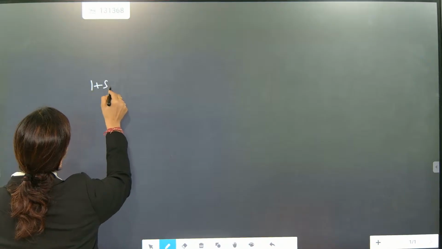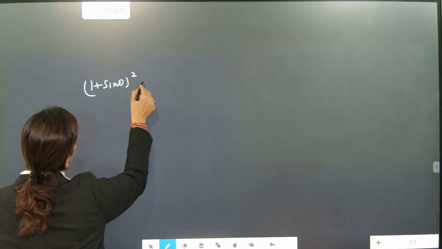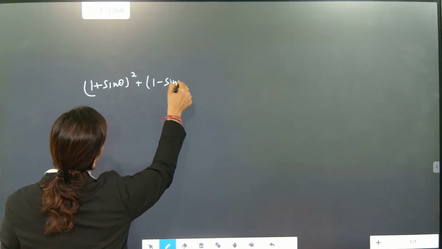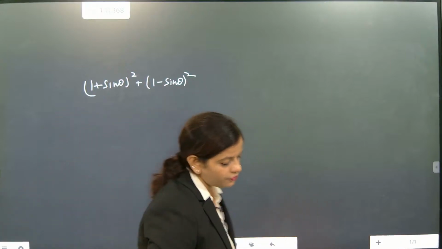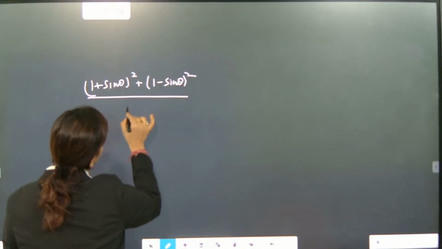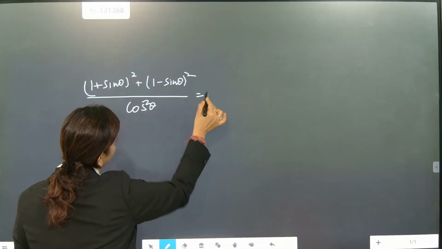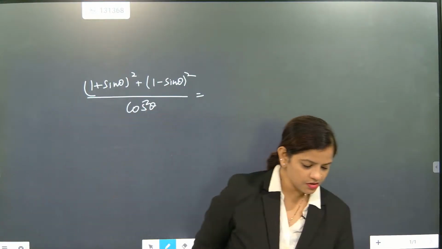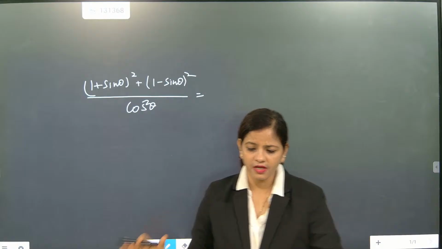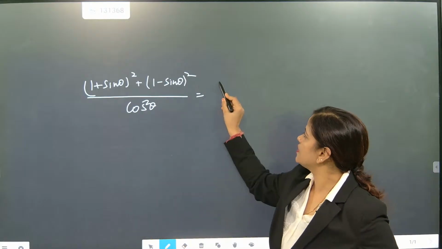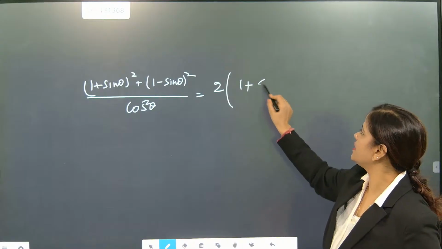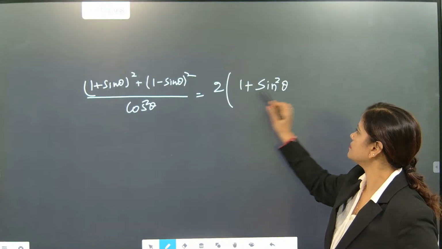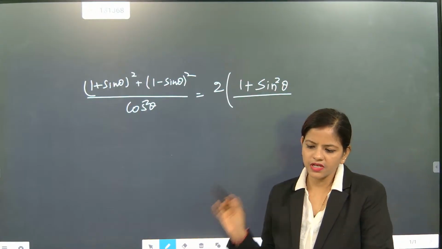So now look here. 1 plus sine theta whole square plus 1 minus sine theta whole square. Come on, go for it. I will not help you. Go for it on your own and solve the question. Cos square theta equal to... this question is a long-back old question that came in a board examination. So it will come to 1 plus sine square theta. You'll find these questions in many question banks.